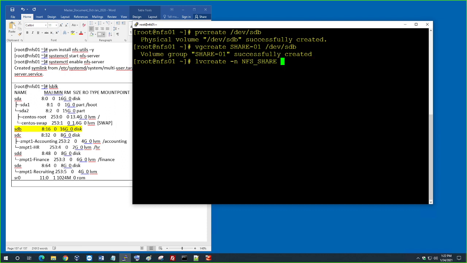Don't get confused here. This is an old lvcreate command here. This is nothing new here. And then I'm gonna give it 15G, and then I'm gonna cut it out of share01.